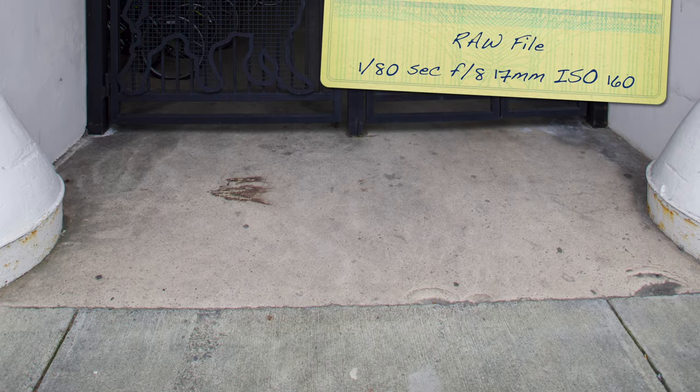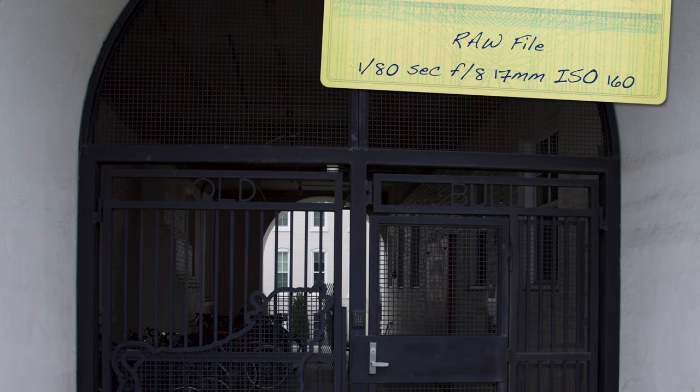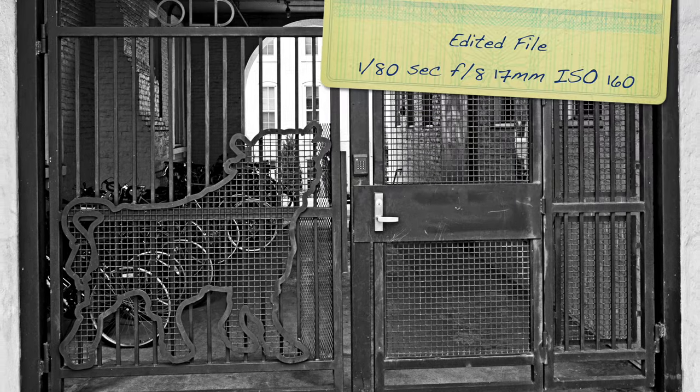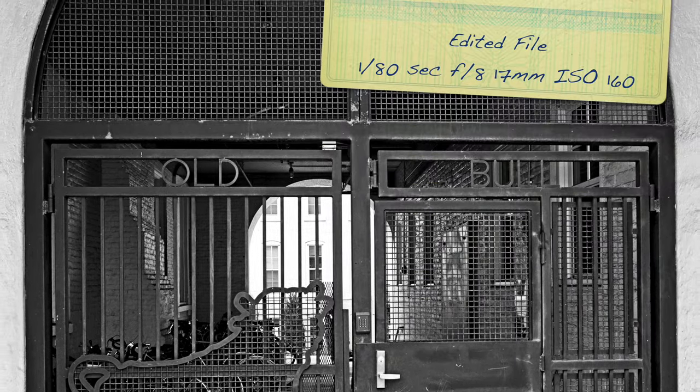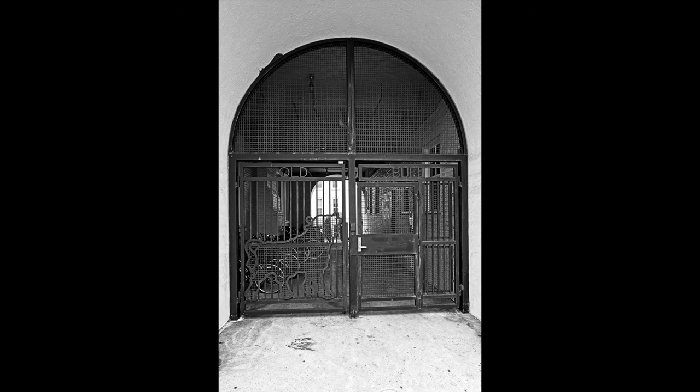I got this shot from right up front actually. Here's another old bowl kind of relic that they restored for the apartments inside of American Tobacco. You can see the raw file here, and here is the edited — I chose to go black and white on this one. I think black and white is a nice classic retro look, and here is the final image.